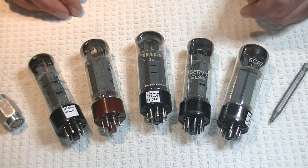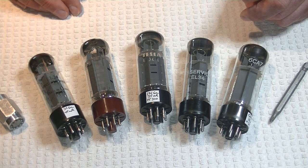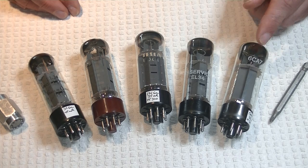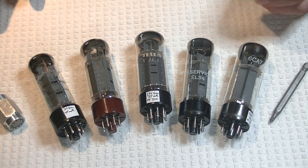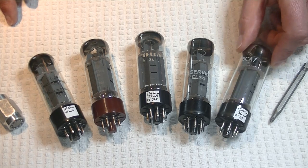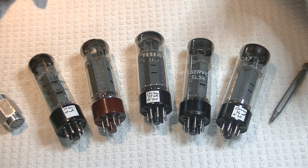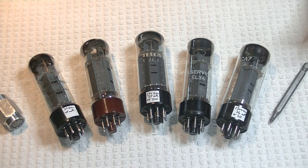The bad news is that they are a very high-demand tube. Prices seem to be going up every single day. I've been debating if I can afford to play them myself. I've got the two pairs in, and I feel it's going to take at least a week to figure out if they sound good. What do you guys think?